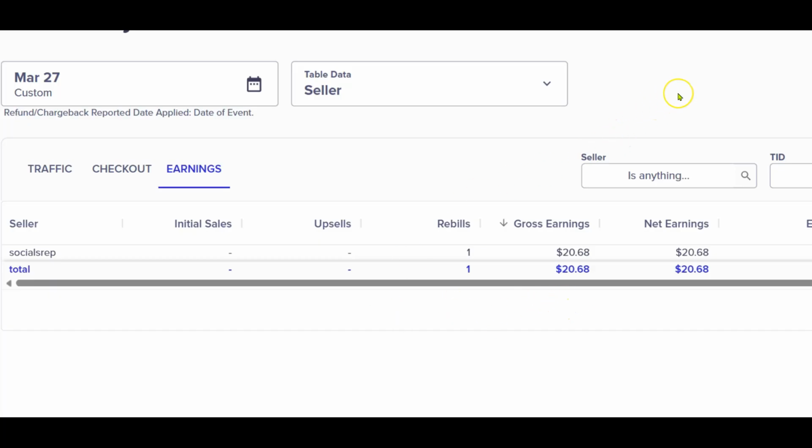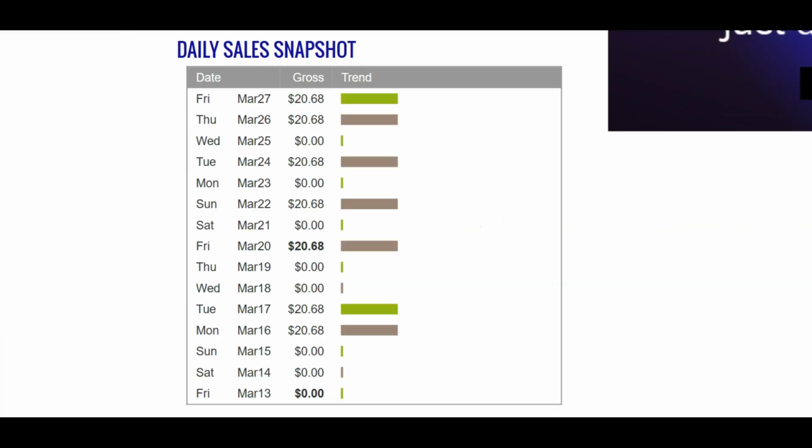So the last thing I want to show you now is the results here. Let's do the 14-day snapshot here. Okay, as you can see right here, 2 days in a row with the rebill. That's good. I mean, we got to see that. My goal is to fill all these lines and have these bars here on every day that's in here. Again, from the others I follow, this is possible to do.